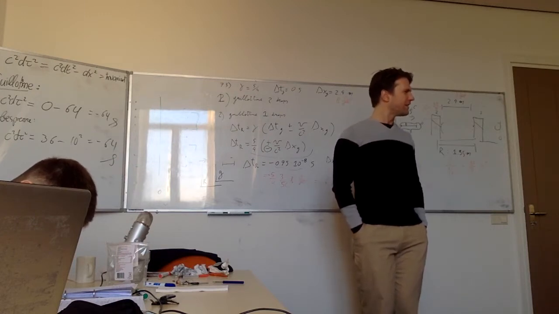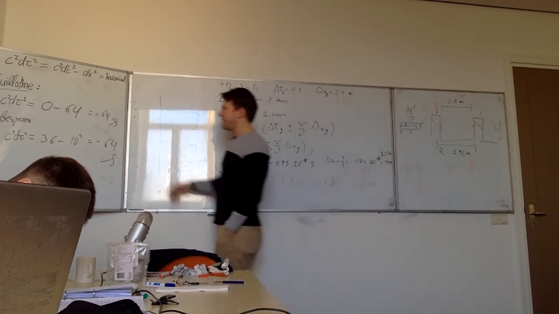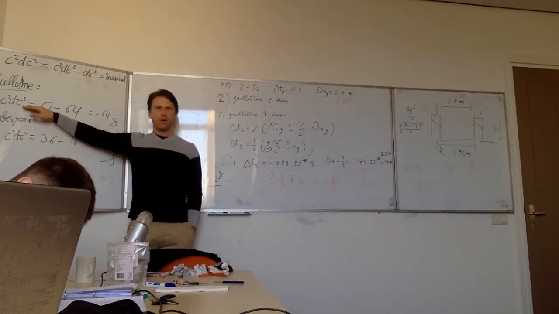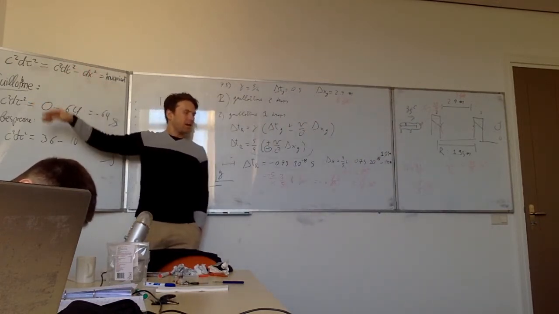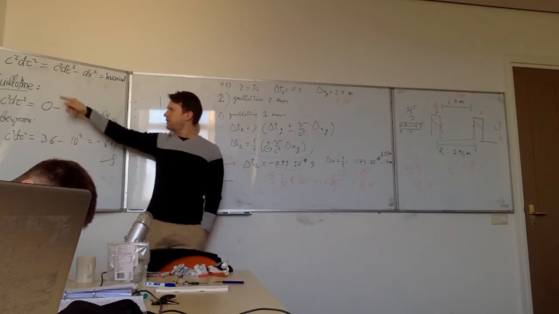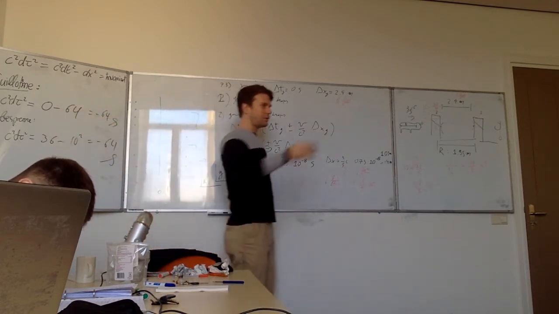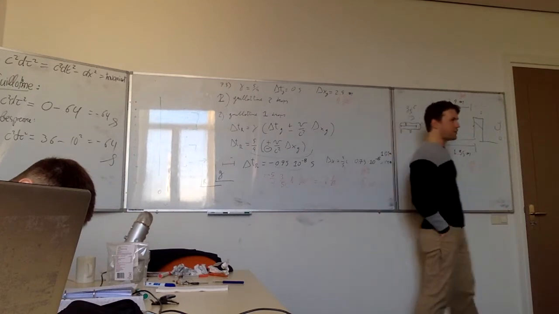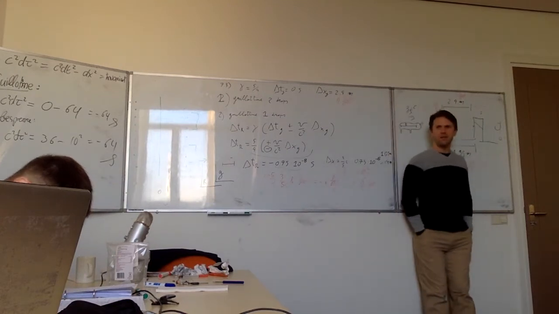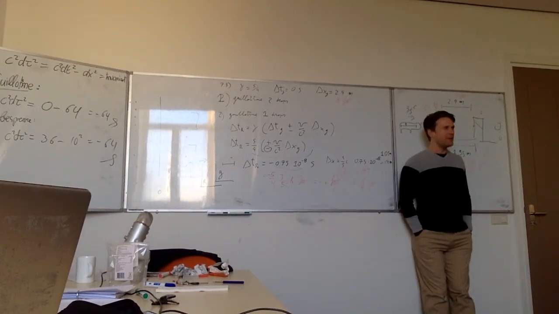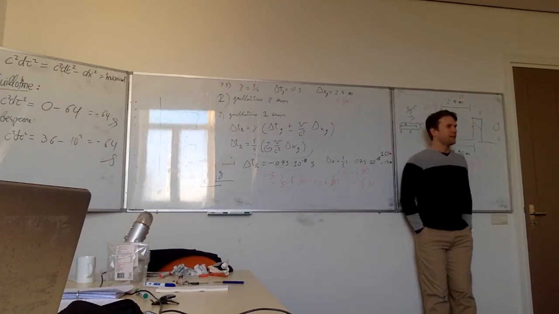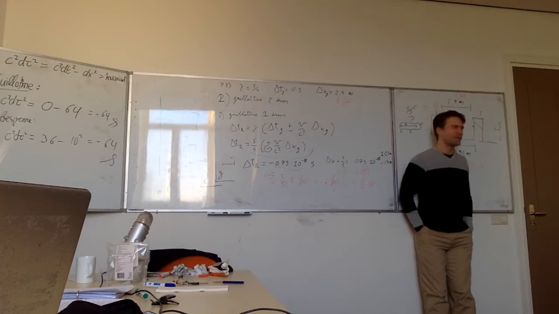What's going on here? I want to calculate d tau. I know that d tau squared with c squared should be -64, so I've done a calculation, d tau will be some imaginary number. So I have, in my situation, an amount of time that is imaginary. And nature does a lot of strange things, but it does not make time imaginary. Well, it's just because it's the time between the two events.